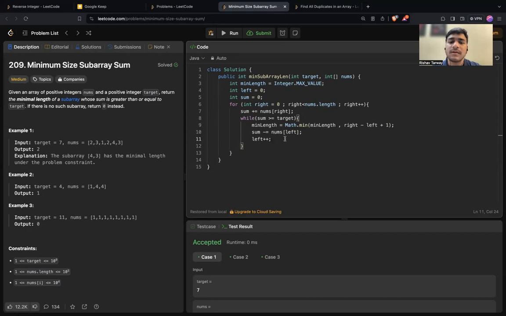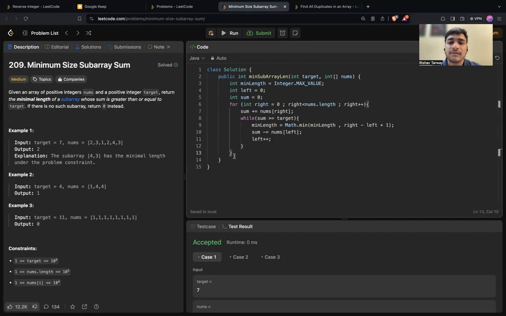In this condition, clearly my left pointer will get updated and point to the next index, which will be the current index for my left pointer.